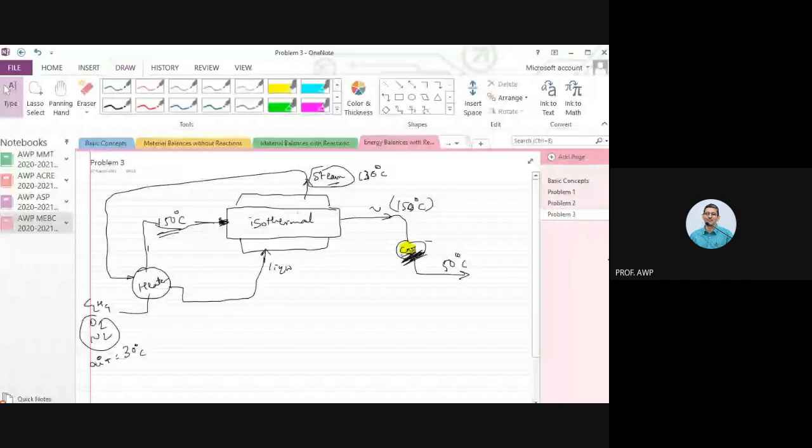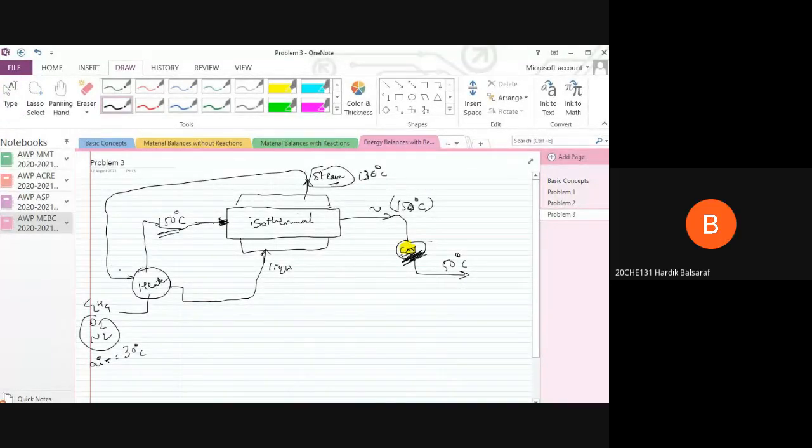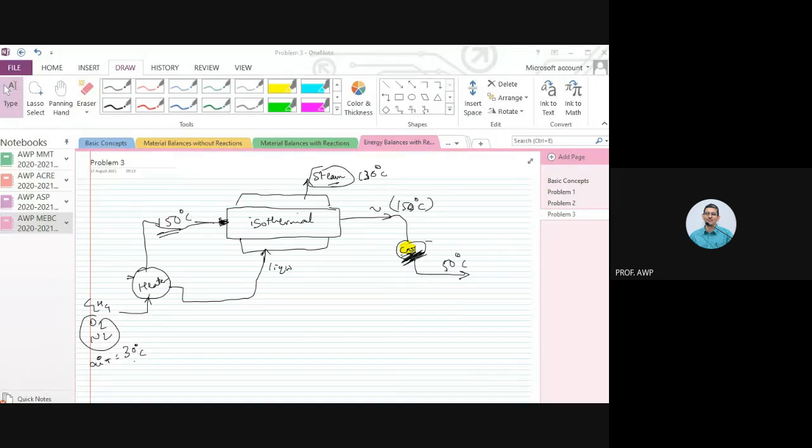Where is the 100? So steam is at 130 and the air is at 30 degrees Celsius. At what temperature do we want this gas to come out? 150. So we wanted it at 150 and the steam would be at 130. So there is no way I can heat this up to 150 degrees centigrade. Right? Do you agree with that? Yes, sir. Okay, so it's a possible way, a good way that we have thought of.